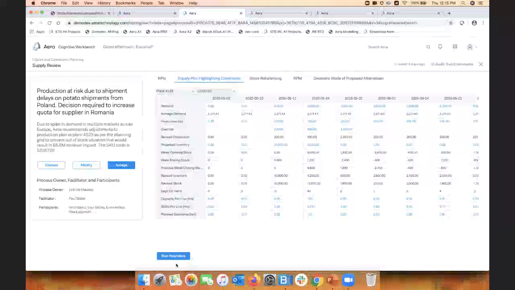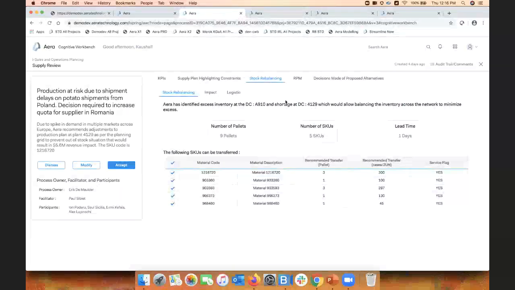Now, when I run this heuristic, right, it's not just going to replan my plan based on the numbers I change in terms of projections on inventories or projections on demand or the net demand. It will look at a few other things as well. First, before adjusting the production, it will look at whether there is a stock rebalancing possible.